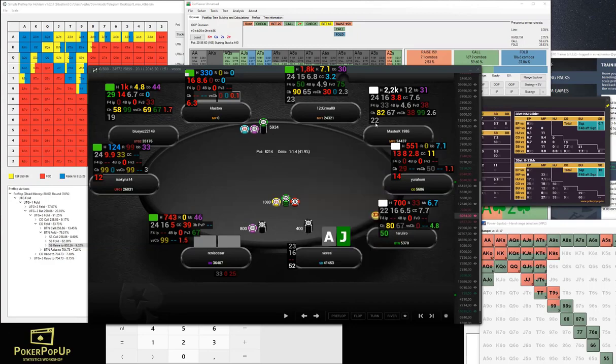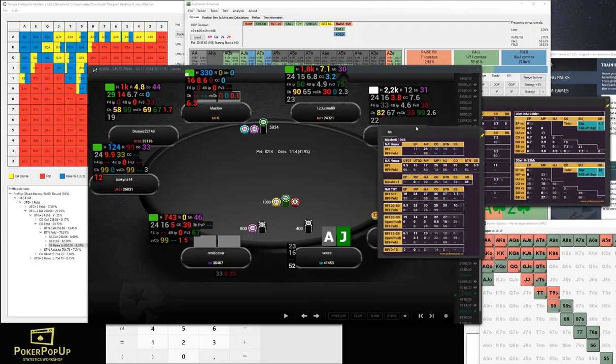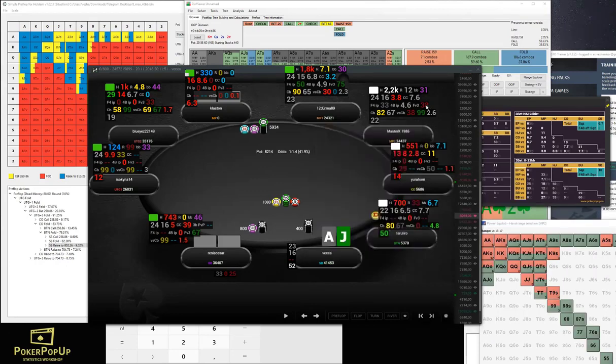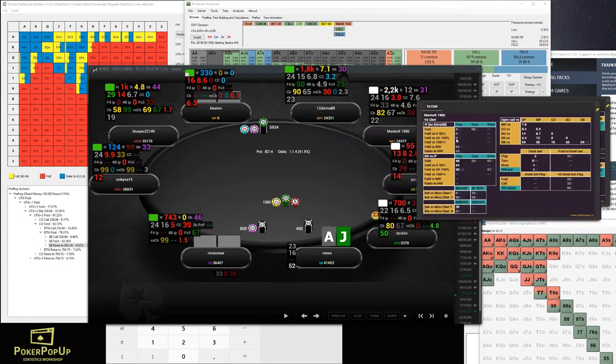Let's say we click on Raise First In, and we see the pop-up related to Raise First In, to open raises. Various stack depth, various numbers of players at the table. The same applies to other stats like fold to 3-bet, like 3-bet itself, cold call.